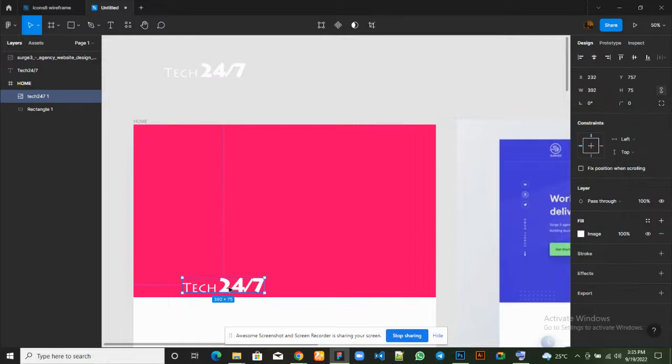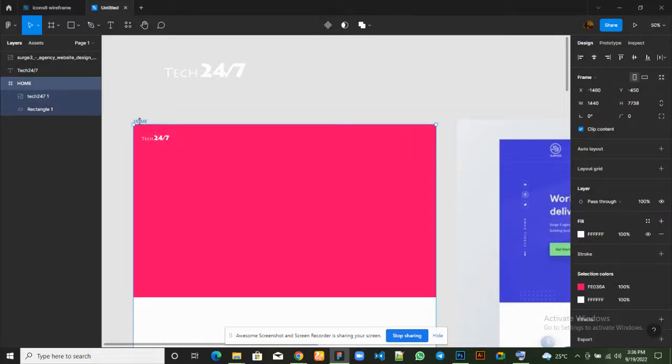So I've brought mine inside Figma, and it's now an image. So you hold shift and you make it smaller and place it here. But before we place it, I said I was going to show you how to work with the grid system. So click on your desktop or your home, whatever you named it.